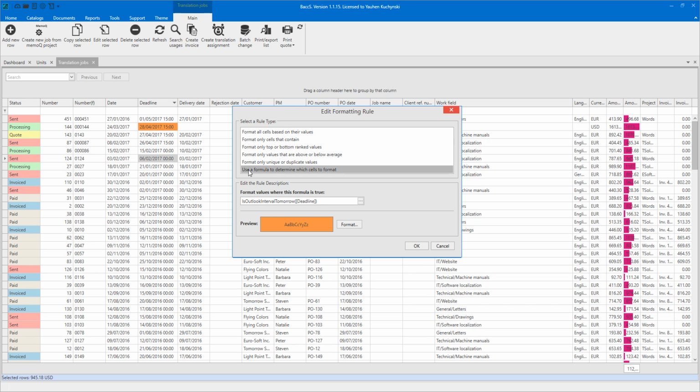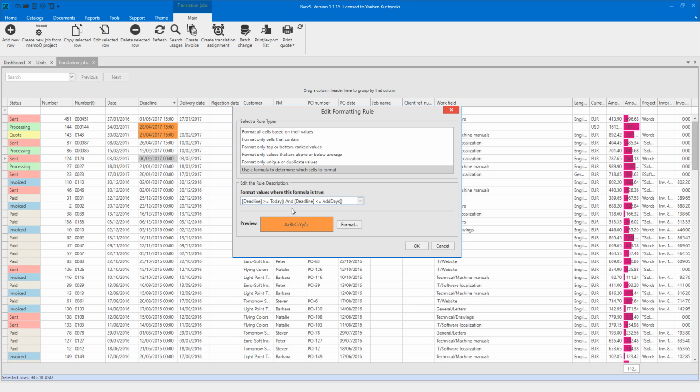I again select use formula and have to type the following string here: deadline more or equal, then I type the function name, which is today, then I write and, and again type deadline, and less or equal another function, add days, open and close bracket.